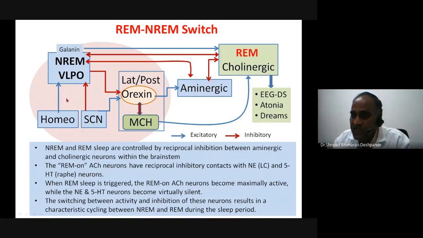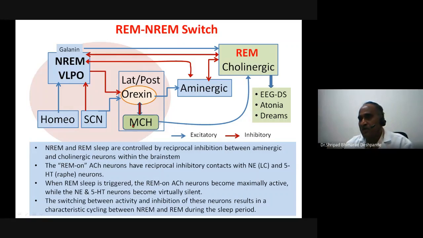Now I have brought in here the homeostatic regulators. They will bring in the VLPO activation, the suprachiasmatic nucleus, which is also regulating the VLPO activity, and that would try to monitor the entire thing. And you can see the lateral hypothalamus. This area is the hypothalamus. Lateral hypothalamus, orexinergic neurons. Orexinergic neurons have the contact, that means the inhibitory contact, with these VLPO neurons. This is on both sides, and they will try to monitor. So this will be inhibitory to the VLPO. And suprachiasmatic neurons are inhibitory to VLPO and excitatory to this, and these are complex things.